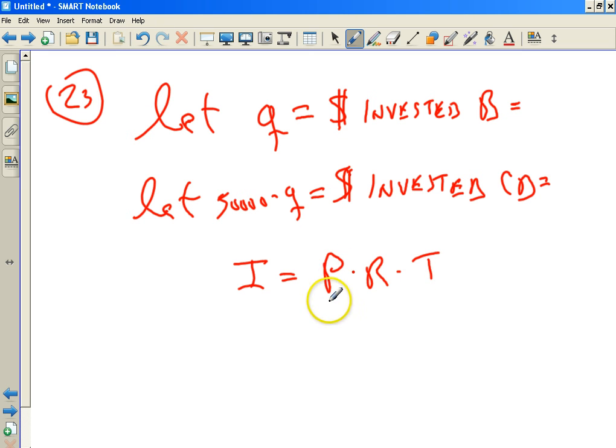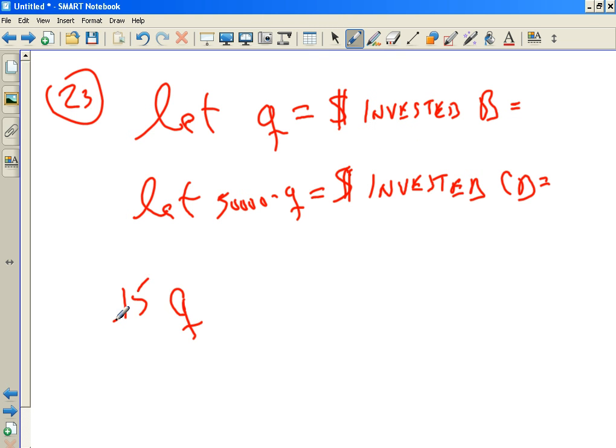You ever heard of PRT? Interest problems? Never heard of that? Yeah, last year. Probably. So like $100 times 0.15 times 1 year would be $15, right? All right. Now in this case we're only dealing with 1 year, so let t equal 1. That's all I'm dealing with. T is 1 in this problem. So I need the principal, the amount of money, times the rate. So this is the principal, the amount of money I'm investing. So Q is the principal? Q is how much I'm investing in the B-rated bonds. So what percent interest rate do you get from that?